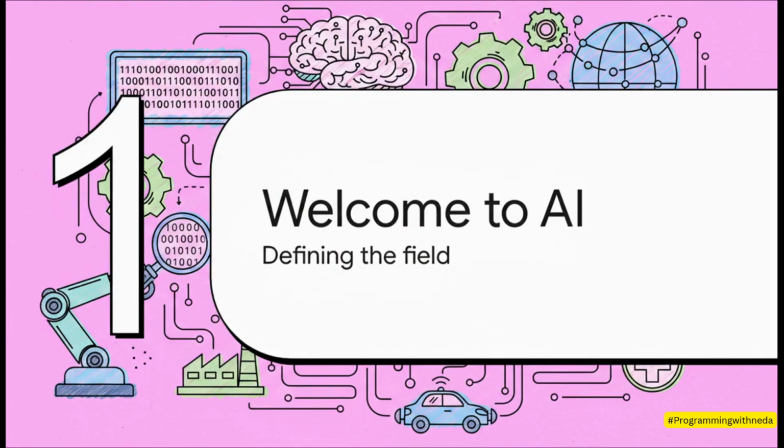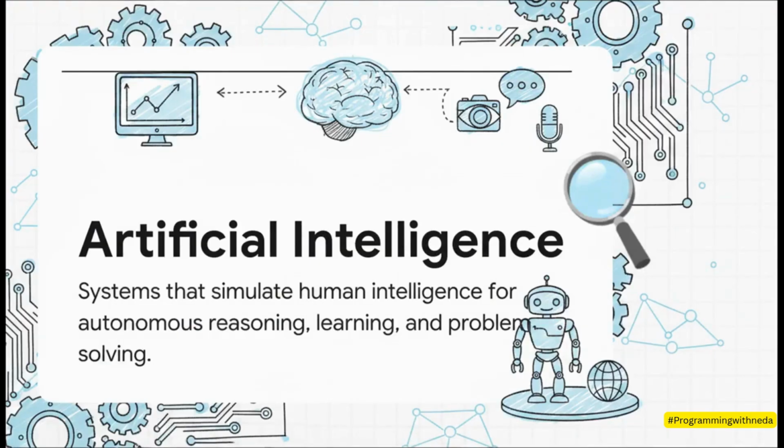Welcome to Machine Intelligence, defining the field. Well, before we can build anything, we really have to define our terms, right? Let's establish exactly what we mean when we talk about AI in the context of computer science, mostly because it is the absolute driving force behind digital transformation across every major industry today.